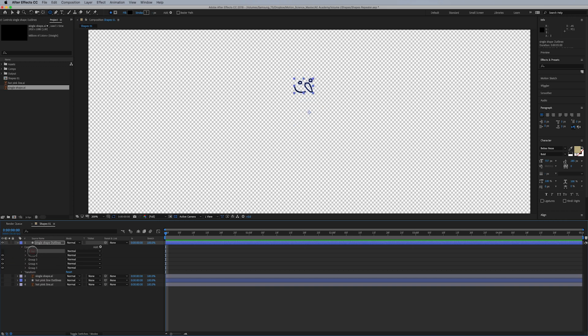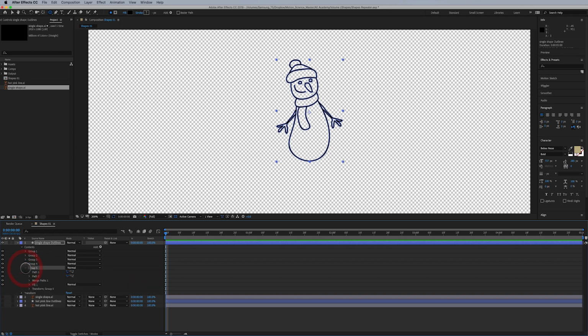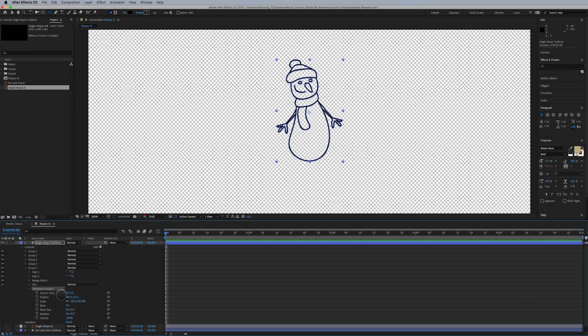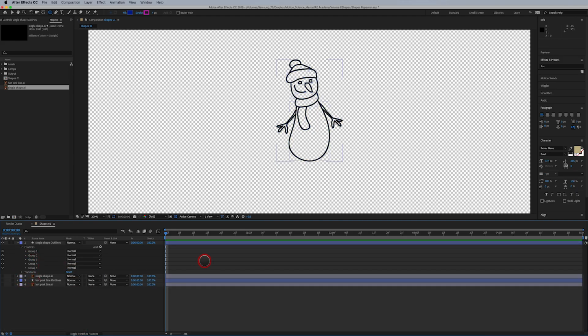So let's take a look. Let's actually turn these off. Group 1 is its body. Group 2 is the nose. Group 3 is the smile. Group 4 is the left eye. And group 5 is the right eye. So now I could take different groups if I wanted to, go into that group, and under Transform, just move his eye. Maybe I want it to scale, like he's blinking or whatever. This is a great way to animate vector elements inside of After Effects with shape layers.